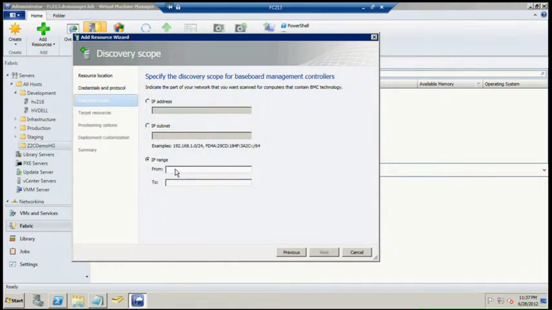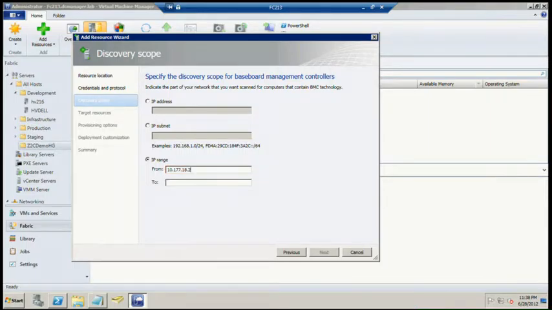And this is where I'm actually going to discover the computers. We have a number of methods. If you know exactly which IP address the BMC is on, you can go and query that right away. If you don't know, if you just know which subnet is used, generally in data centers, all of the out-of-band management controllers are on a single subnet. You can go and query the entire subnet. It takes a little while. We do them in batches of 10 IP addresses at a time. So if it's a large subnet, it'll take a little while to go out and discover that entire subnet. Or you can do a range. This is the most common option.